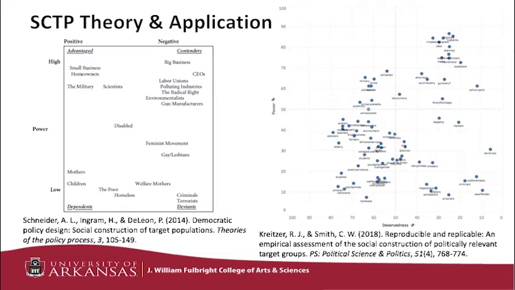Finally, there are the deviants. Deviants have little political power, are socially perceived in a negative manner, and thus are viewed as undeserving by society. Examples of this group include terrorists, criminals, welfare cheats, and sex offenders. These individuals receive very little in benefits from government and are often faced with sanctions or other burdens.